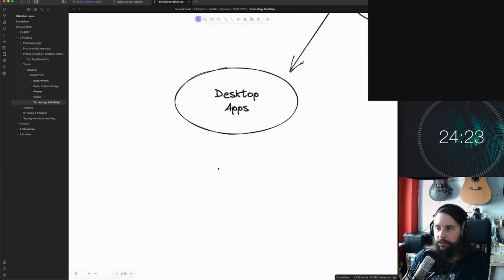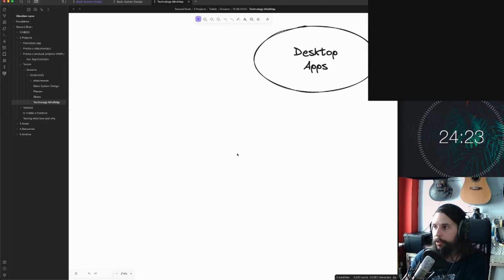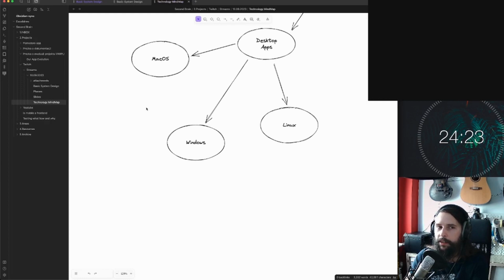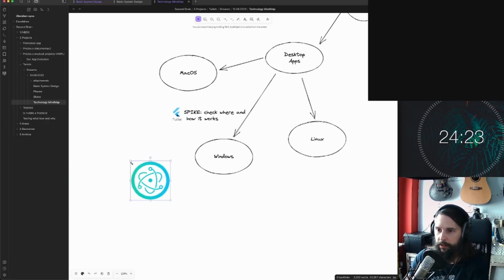For desktop apps, even though they will be developed at the latest stage, there are also a few ways of doing it. I definitely want to have a macOS app, Windows app, and Linux. And there are at least two ways to implement all those native apps, and one is already on the board, and it's called Flutter. At least I'm pretty sure you can do it on macOS and Windows. Some ability to create desktop apps, so I need to spike it definitely. But there is also a JavaScript framework called Electron.js. Definitely can work on all of those. And I know it because I've been using some software that was written in Electron and it worked everywhere.